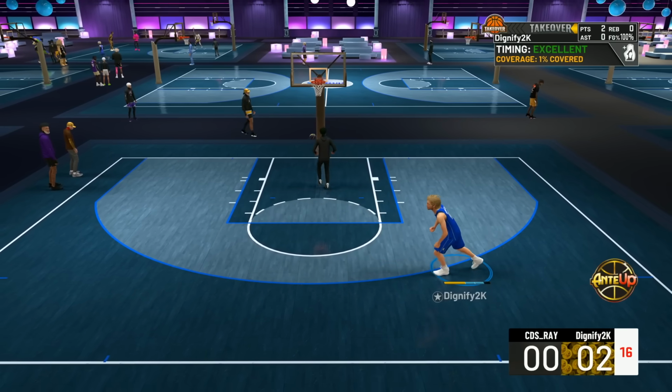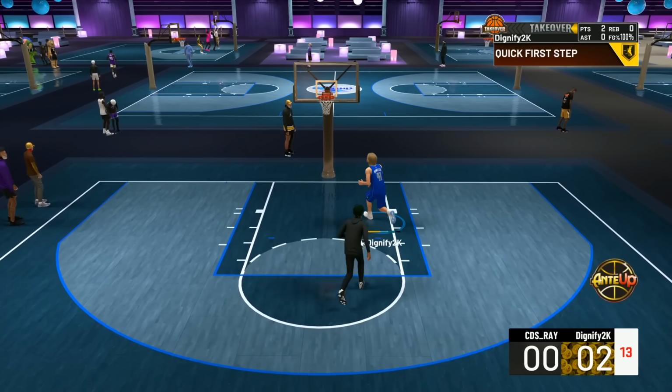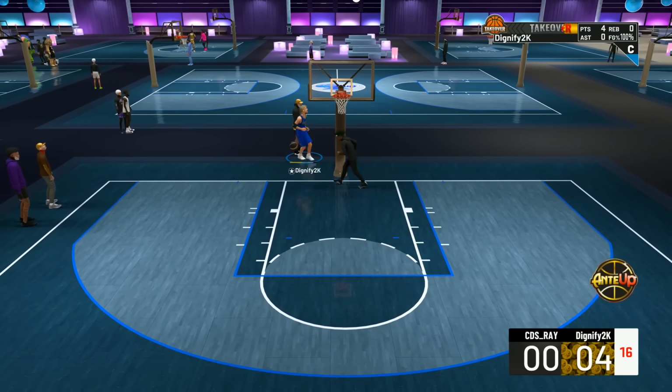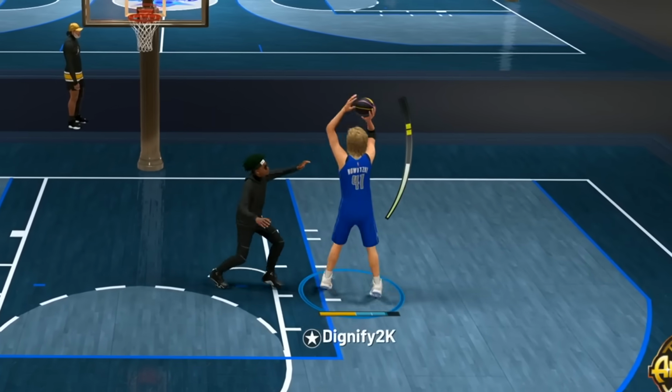Like starting off with a nice little post fade. 99 post fade, I'm not gonna lie to you, is pretty OP. Get him, just make him honest. Let's make him an honest man. You know, I shot a post fade, but I'm also gonna show him that I can dunk. Let's do a little hook shot.